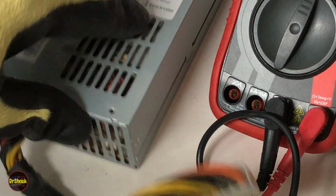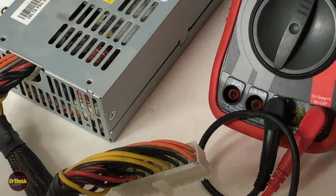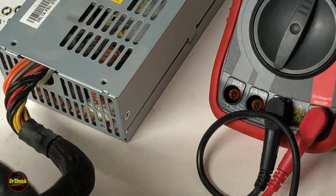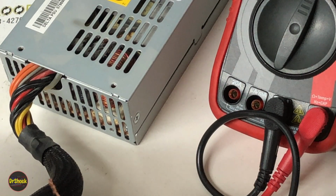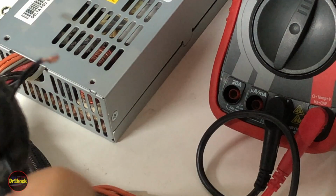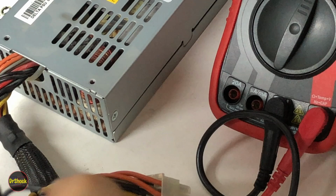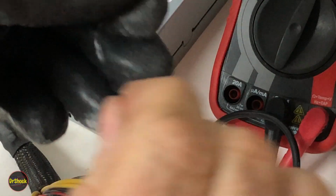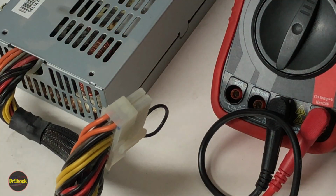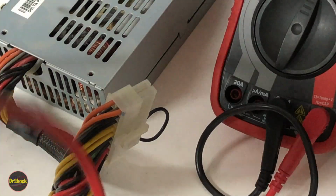Just going to use a glove here when we don't know the state of a power supply. It may be shorted. And then we're going to take pins 1 and 2 and short them out. And what that should do is the same thing as powering it on. Now we already know this doesn't work, but we can see what does work, if anything, on it.